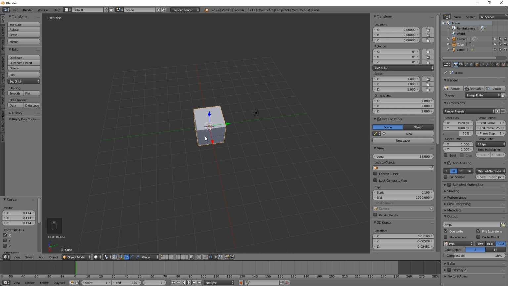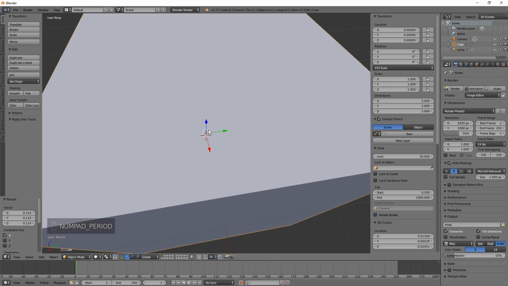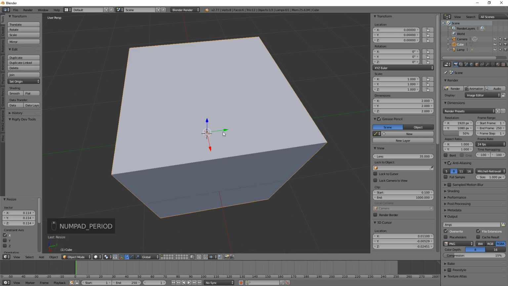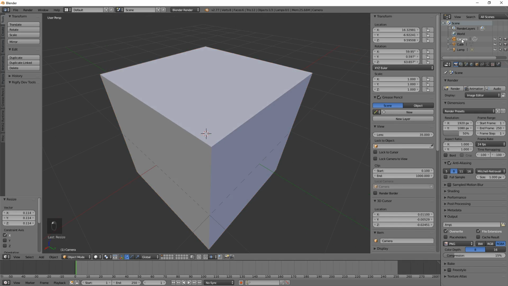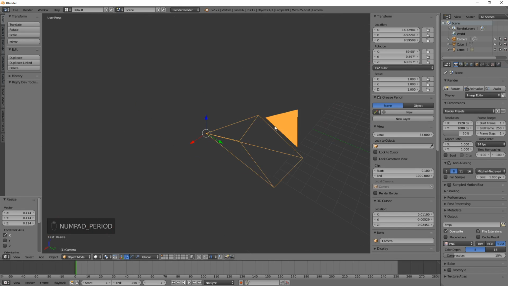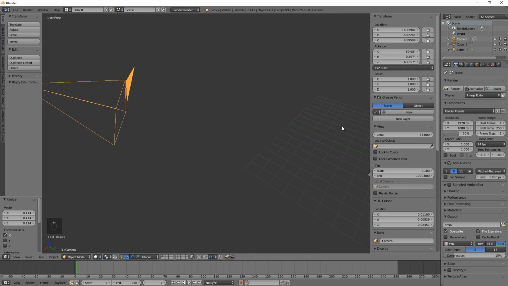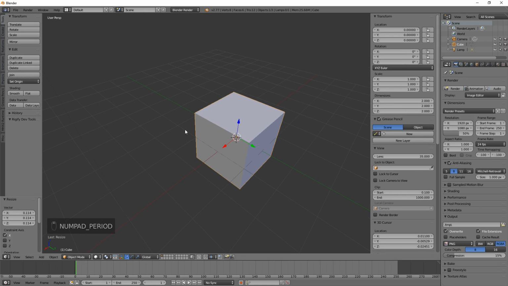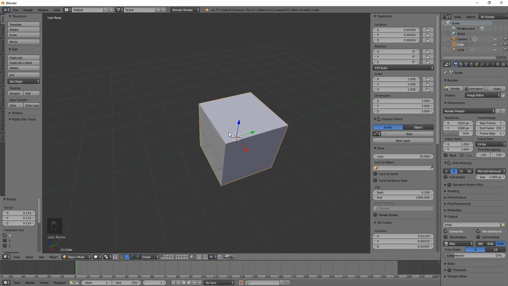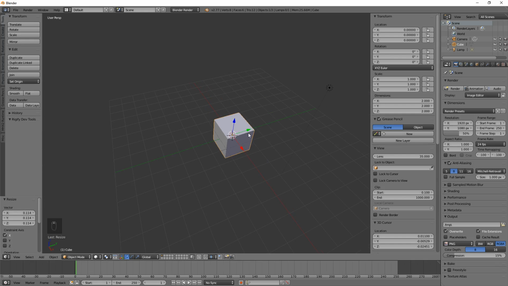One of the other buttons you've got here too is the period. And that will zoom you in directly on whatever it is that you have selected. So if you have something selected over here, say we select the camera and I hit period, it'll take me to the camera so I can find it really quickly. Handy little trick. Especially if the zoom is starting to act weird for some reason. It happens sometimes. So that's how we can move around and move the camera. We can move the views. We can change what it is we're seeing.